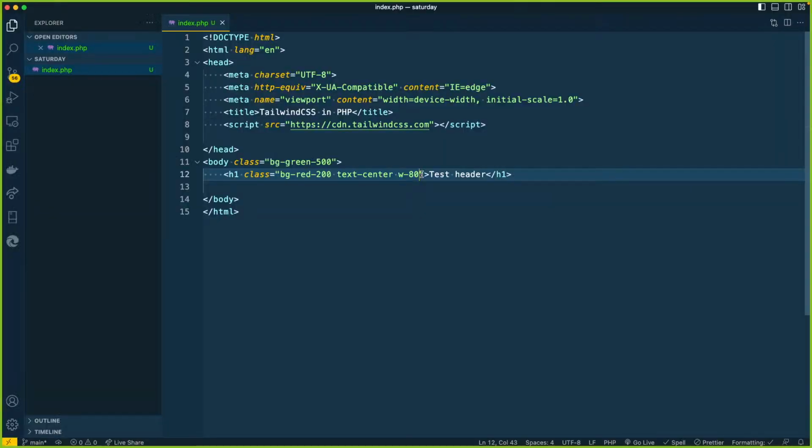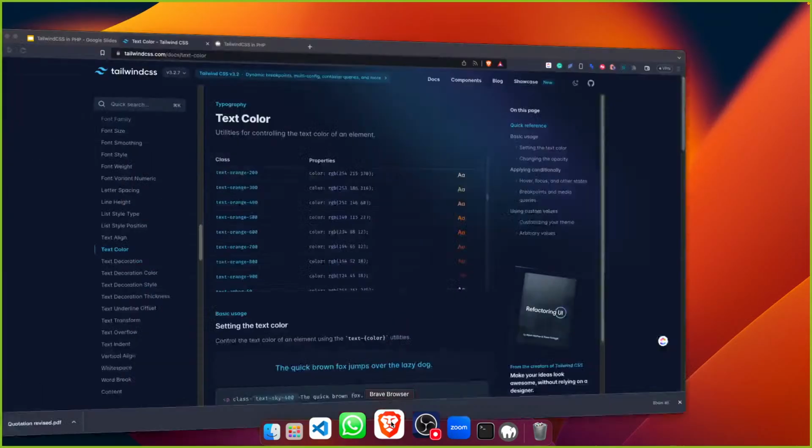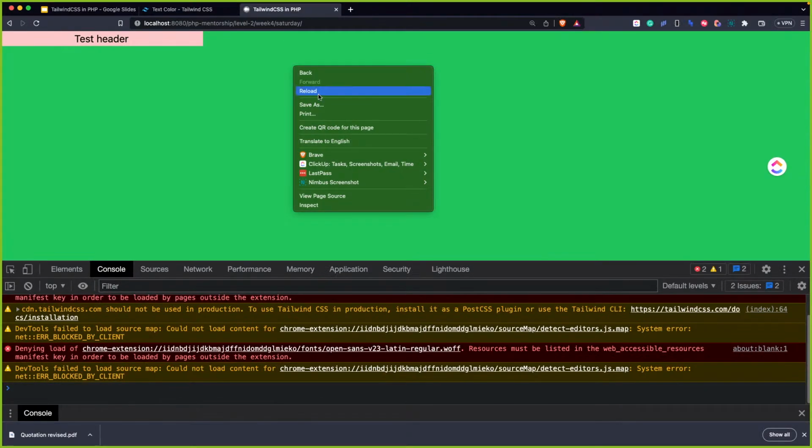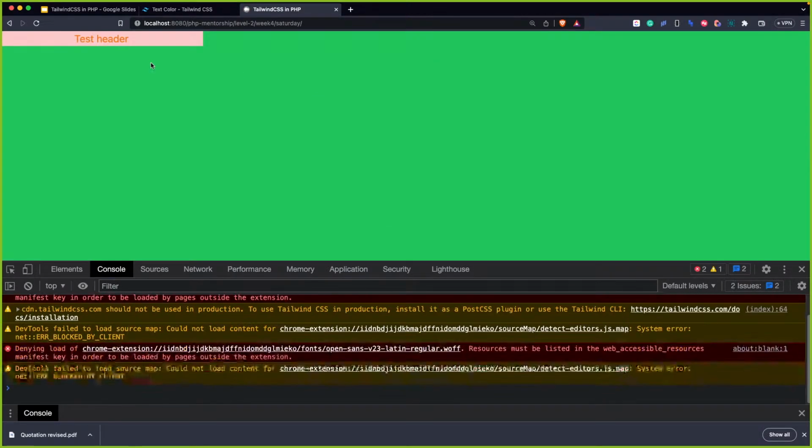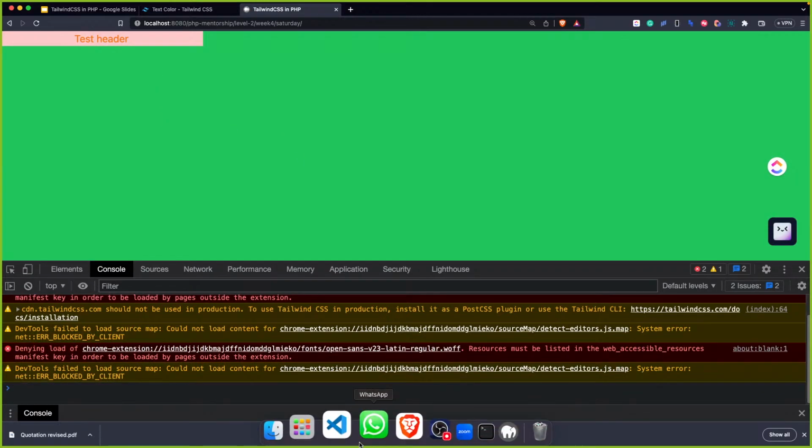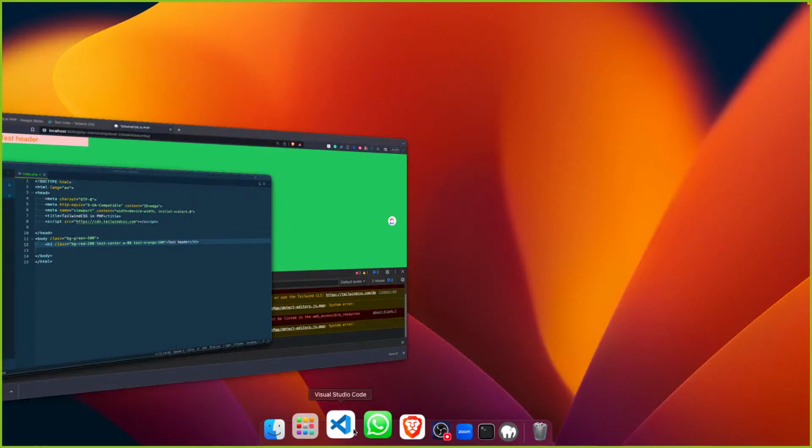So we just put a space and write text orange 500. Like I said, the number means how harsh or hard or how much the color is. Yeah, there you go. So you see, you've not written any CSS, but you can see what this can do.